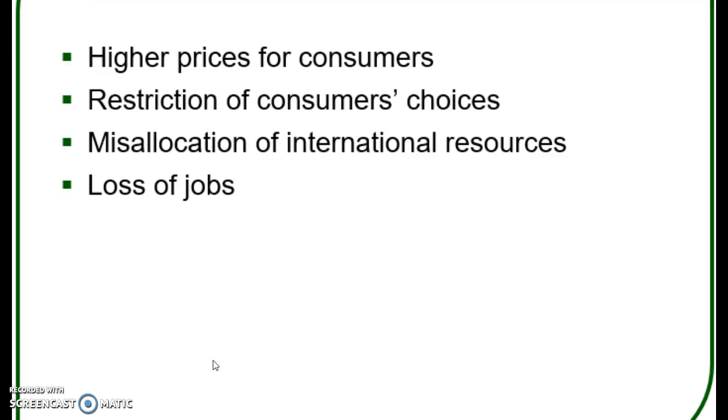So the irony is it has resulted in lost jobs in industries that use a lot of sugar. So case in point, if you think about some really, really classic candies like Lemon Heads and Red Hots, those are now being manufactured offshore because they couldn't get cheap enough sugar in the United States. So the irony was these trade restrictions that were supposed to protect American jobs actually resulted in losing American jobs. So it's kind of the law of unintended consequences.